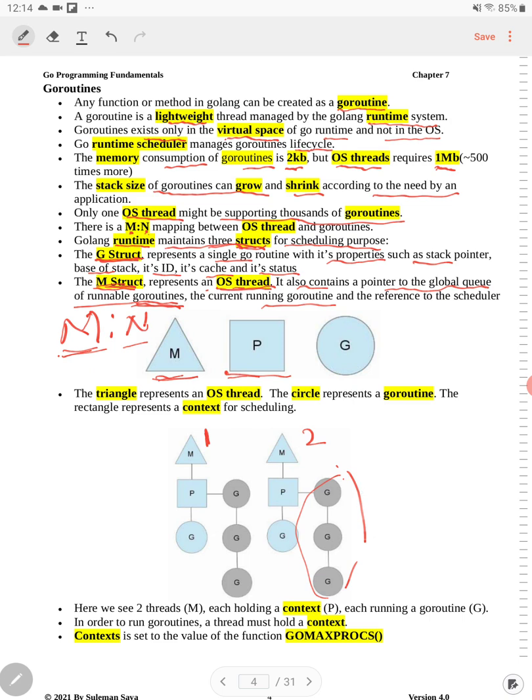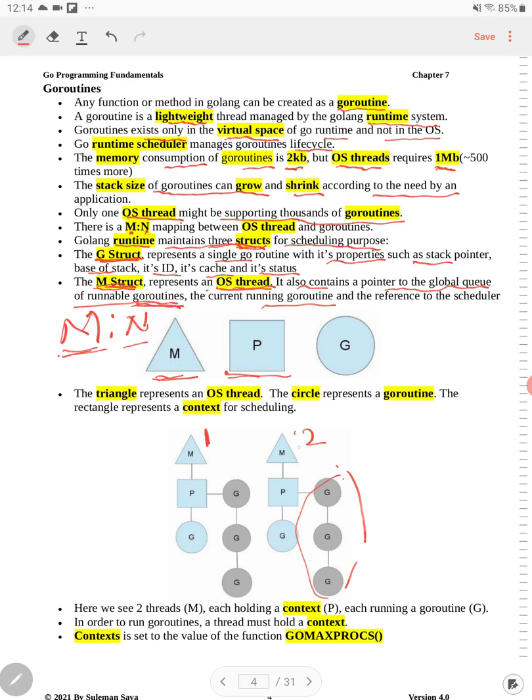The runtime system, as we talked about, has its own scheduler. So when their turn comes, it will go and utilize the OS thread by going through this triangle.